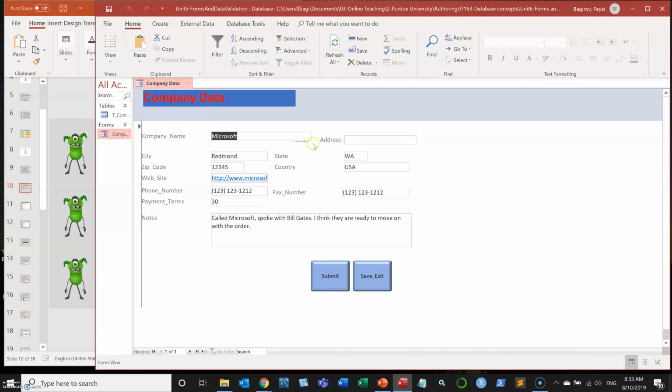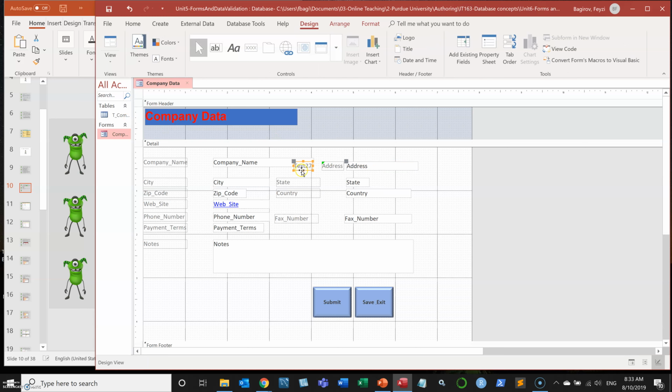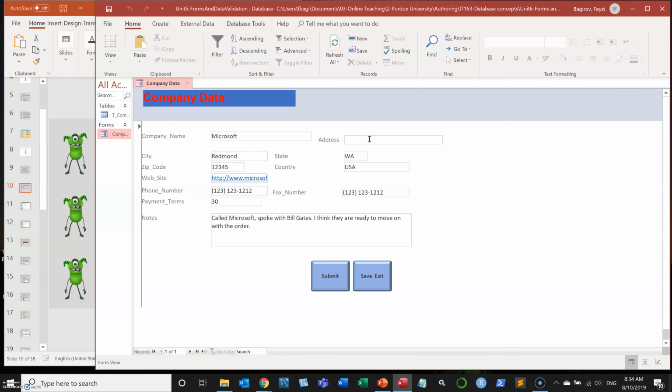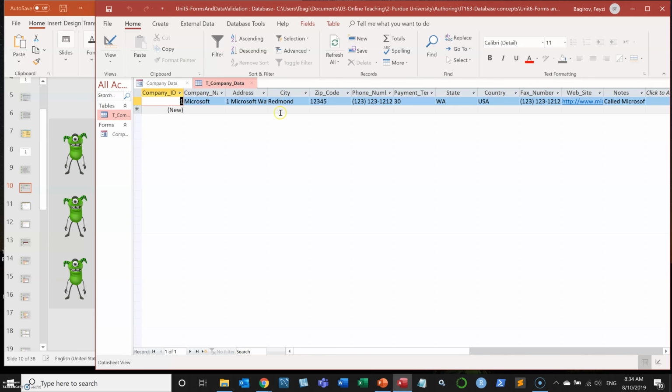and look in the view form, right? So I have this field here, that's great, and I probably need to delete this. Let's actually do this. Let's change this to address and delete this one because this label is naturally tied to the control that we created, and it will be better. All right. So the address is going to be 1 Microsoft Way. Click submit. And we got it in. Great.